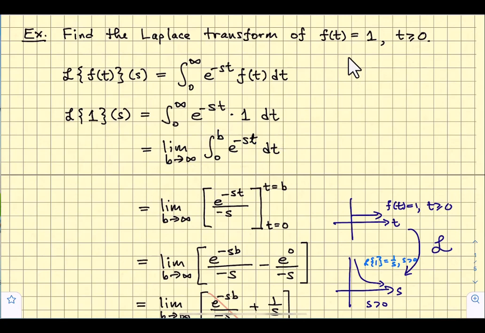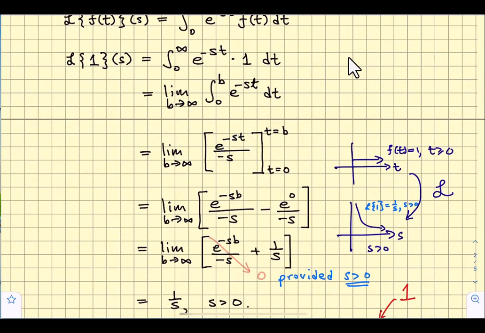This is now a proper integral. We just anti-differentiate and evaluate between limits. You do need to be careful because there are two variables here. s and t are both variables, so when you anti-differentiate, make sure you evaluate the t value between the limits, because that's the variable you're anti-differentiating with respect to. Remember to do this calculation before you take the limit. The limit is the very last thing that you do. We get this expression, and we can simplify it: the minus becomes a plus, and e^0 is 1.